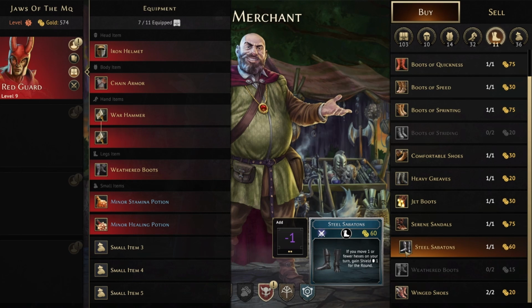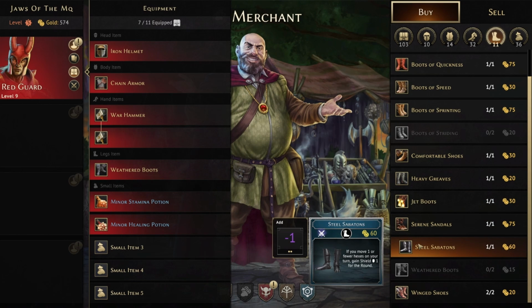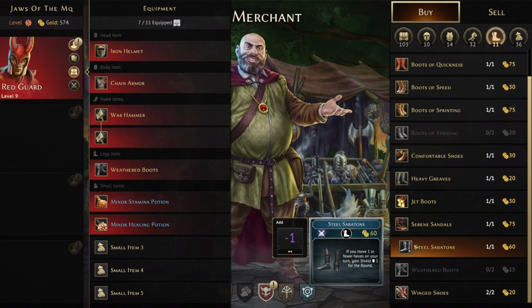You are probably going to be moving more than 1 hex a lot of the time though, so it won't always trigger. And perhaps the loss of having a really nice big move with a pair of plus movement boots is a real loss. But I feel like if you're a pretty confident player and you keep Sand Devil in for a little bit longer so that you keep that move 5, maybe you don't need to worry so much about having the plus movement boots for that big turn. Maybe you can get by without it. So yeah, steel sabatons is an item that I'm more curious on.